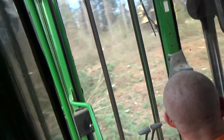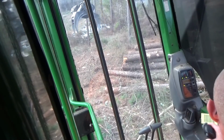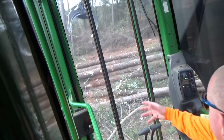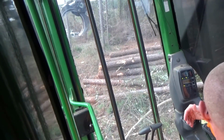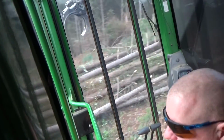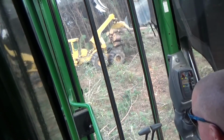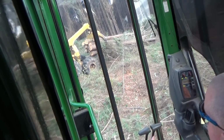Every tree I throw around. All right, so you see where the pile is right there now, I'm kind of set up at a 45 to it. All right, Mr. Pimp, he's got everything cleaned up over there where the processor is, so he just hopped over here with me right quick.